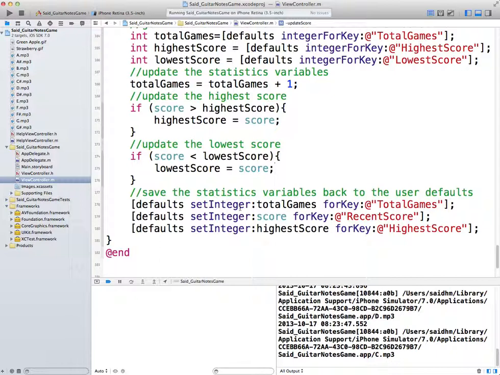So how about the very first time? The very first time the lowest score is 0. Whatever score you're going to score in the first game, it will never be lower than 0. So if we keep it like that, it will never update from 0. So I have to add a special case. And that special case is the case when the lowest score is 0.